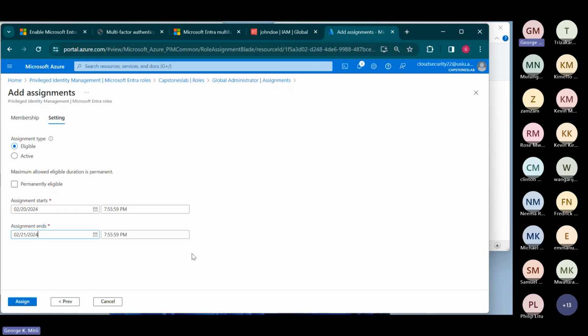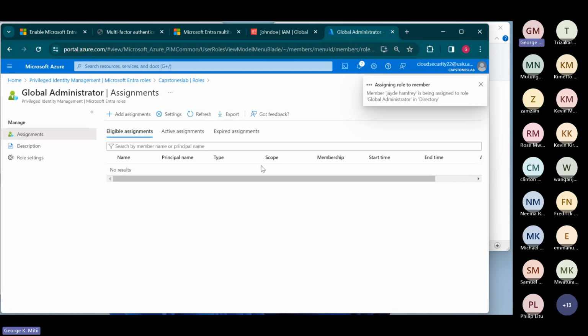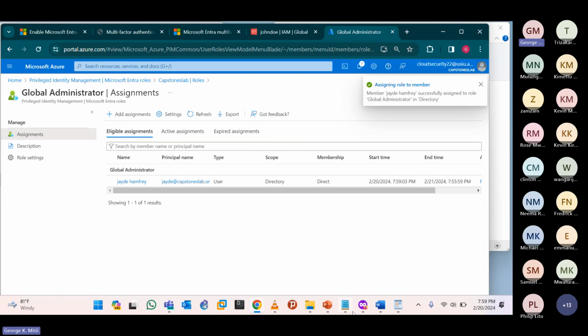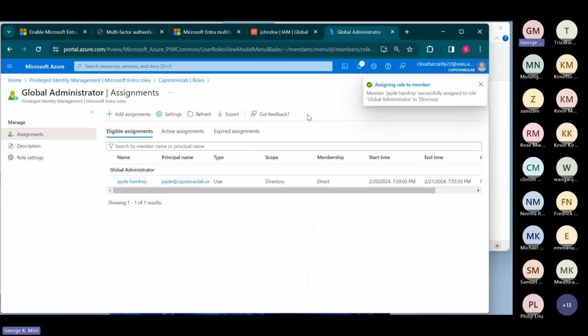Then the time I can leave the same for it to count exactly 24 hours. Then I can say assign. So it will configure that role. Right now we have Jade eligible to use the global administrator role.